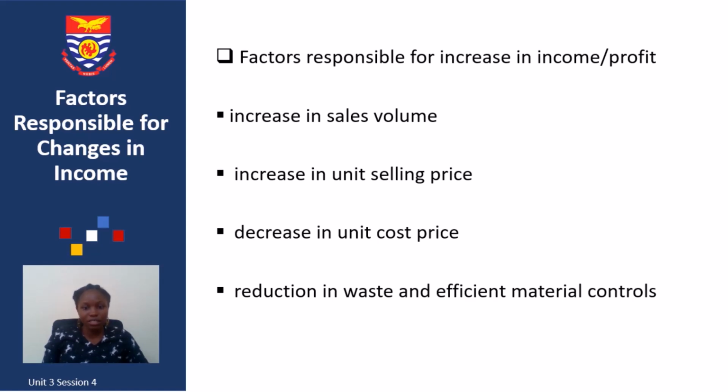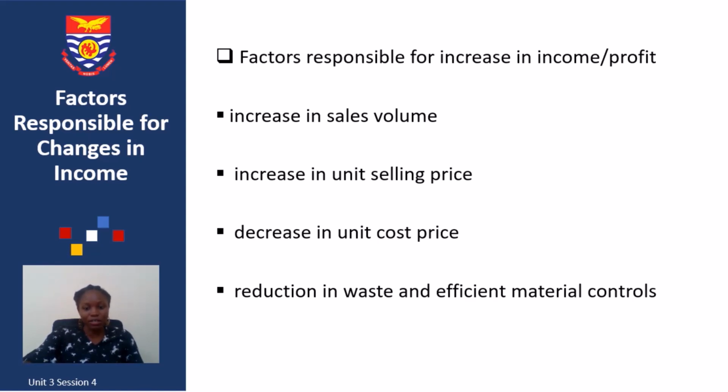Also, increases in the unit selling price can also account for increases in income or profits. So we know that sales revenue is obtained when you multiply the selling price by the quantity sold. So when you increase your selling price, then automatically your sales revenue would increase. And when your sales revenue increases, that means you are increasing your income or your profits.